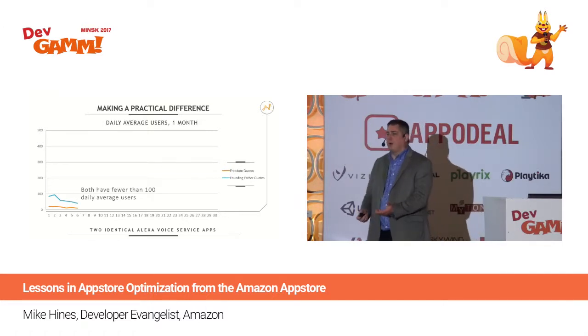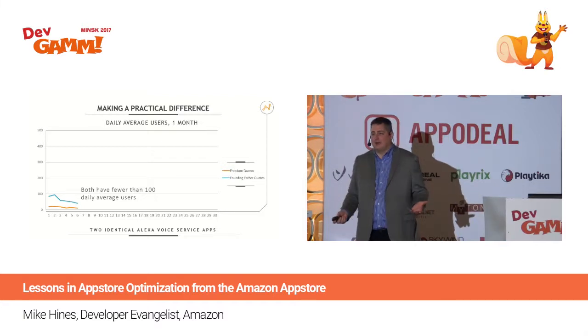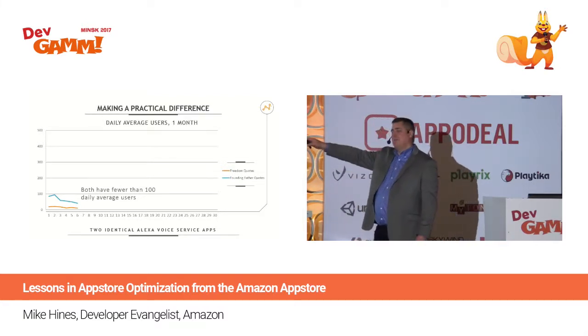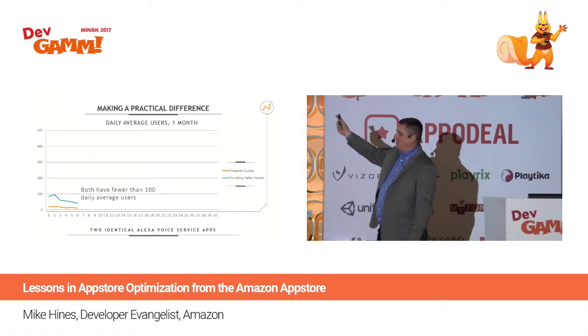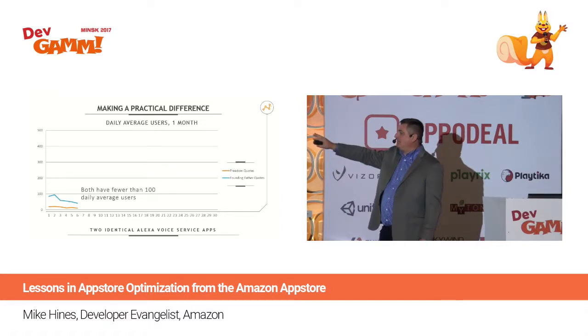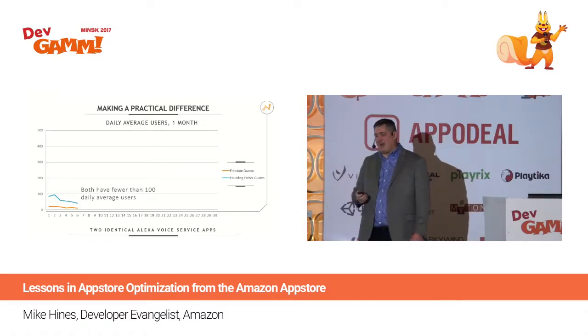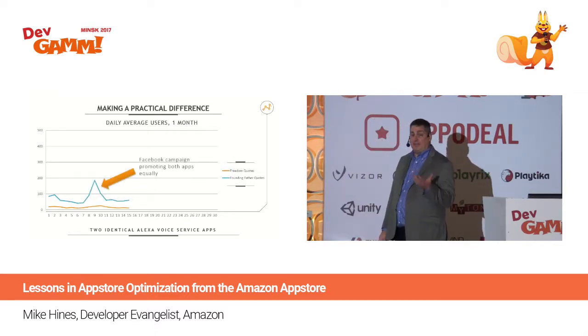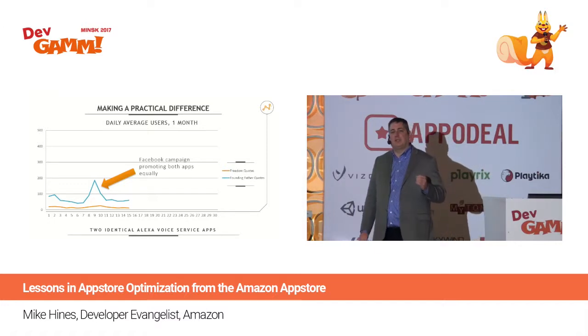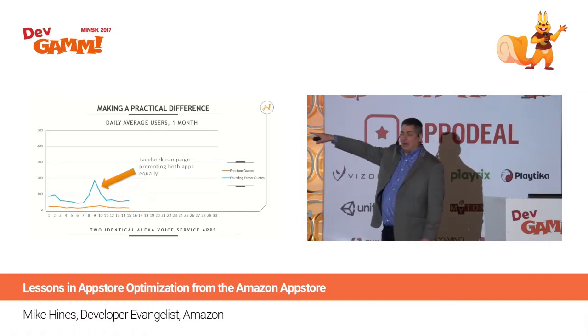Now, Freedom Quotes, what the heck is that? Nobody knows, right? And so I'm getting maybe 10 to 12 unique users per day. But when I changed the name of the other one to Founding Fathers Quotes, I'm actually getting around 50, 55 unique users per day. I did a Facebook promotion. I did the same promotion for each game. The one with a better name got a bit of a lift, but then it came back down to pretty much nothing.